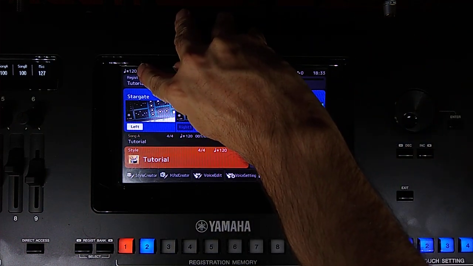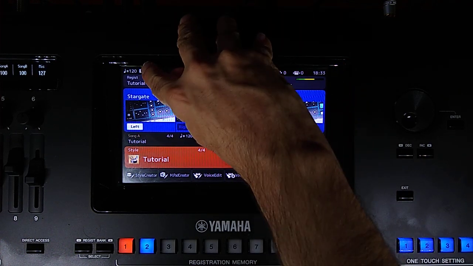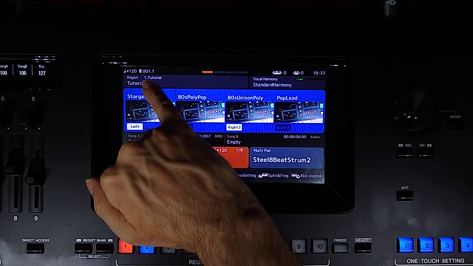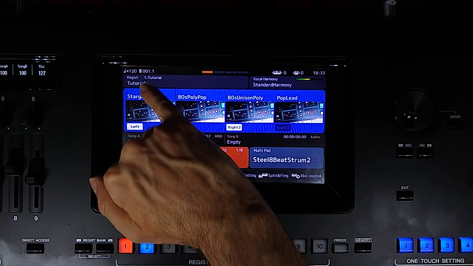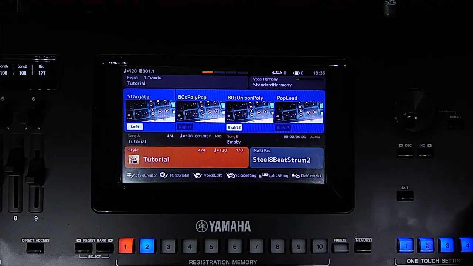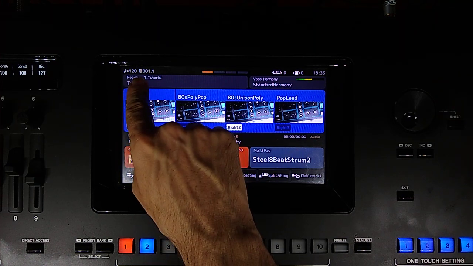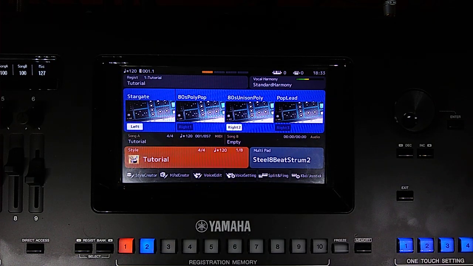But never mind that. So what else? We got the main tempo here. And here, this is interesting. I think this is not a keyboard. I think this symbol is supposed to be like a score. Like the five, I don't know how you call them, five lines of your normal score, like these. And this is, I think, now showing you the total absolute bar inside the whole performance, be it playing back a style or a song.